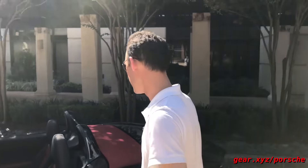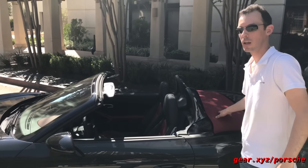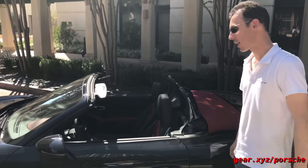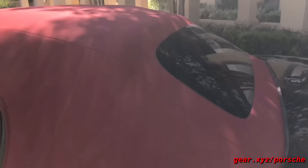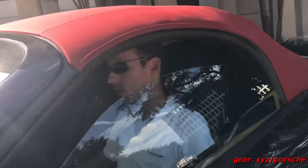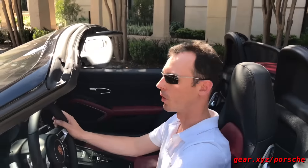A few differences on this car compared to the Cayman and standard model. The most notable obviously is the convertible top. It's fully automated and you can operate it at speeds of up to 31 miles an hour. It retracts or closes in nine seconds — very convenient when you're driving in traffic. If you encounter a rain shower you can still use the top while you're on the go, so very practical.